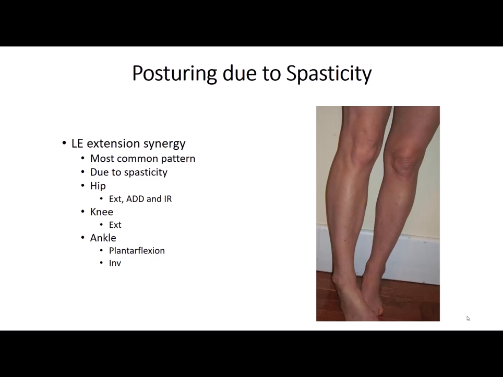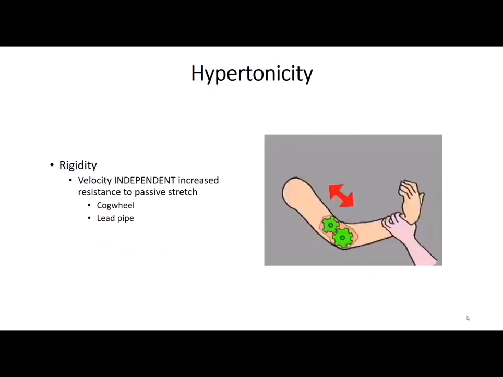Again, even if the person isn't stuck in this particular posture and they have mild spasticity, when they try and take a step, the spasticity will kick in. It's very common for spasticity to kick in when patients are challenged. So instead of going through swing phase with any knee flexion or hip flexion or ankle dorsiflexion, their synergy pattern is going to kick in and they're going to be stuck in extension, making it very difficult to clear the foot during swing phase.